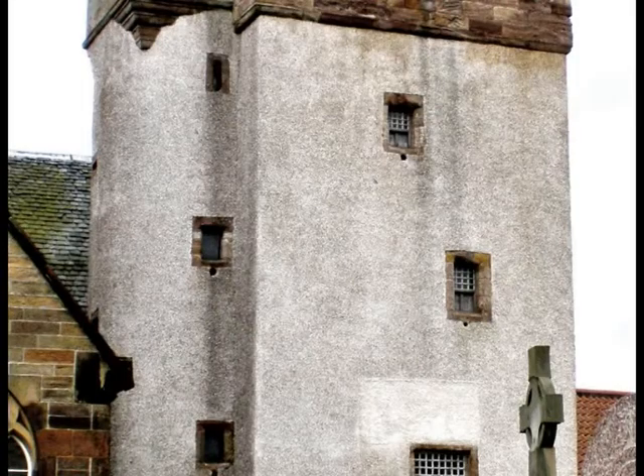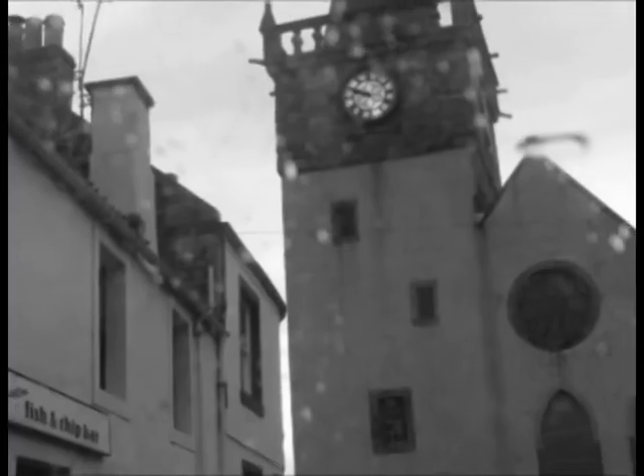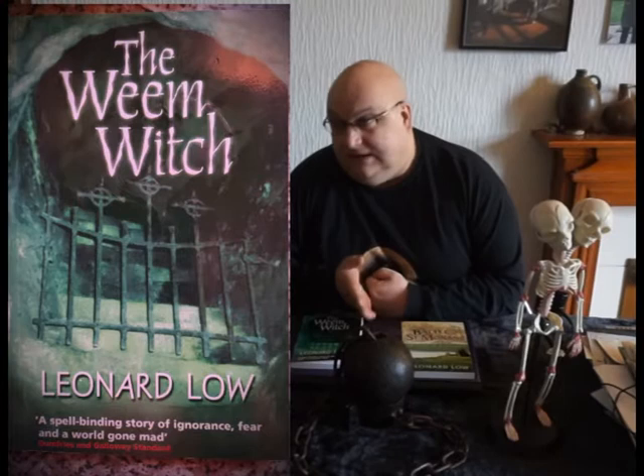Going back to Part 1, I was mentioning the clock tower in Pittenweem. The building itself was built in 1620. Pittenweem at that time was a very rich area and it needed its own court, parish court, and a council building to do debates in. So this was built, and the building is 100 feet high. It consists of a dungeon and four other rooms with a spiral staircase going all the way up. There was a walkway from the first floor into the church next door, and this is where we're going to talk now.